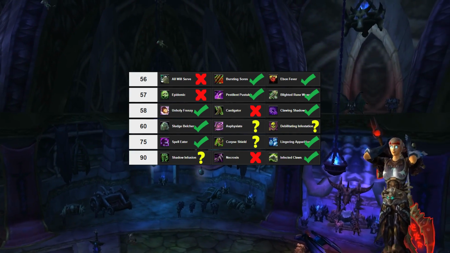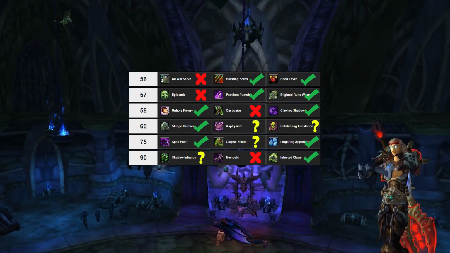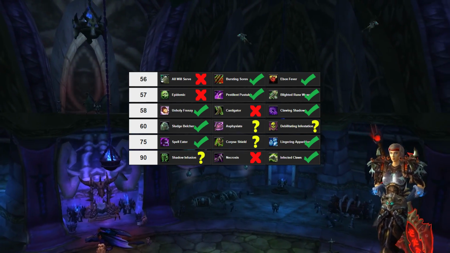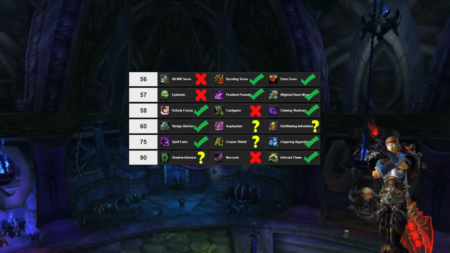Next up, we have the level 90 tier. Now, for this tier, I personally choose Infected Claws for this build because it does make the cleave attack from your Belcher apply wounds. Those wounds can be popped all at once with your Defile, making this talent just incredibly strong for AoE situations.